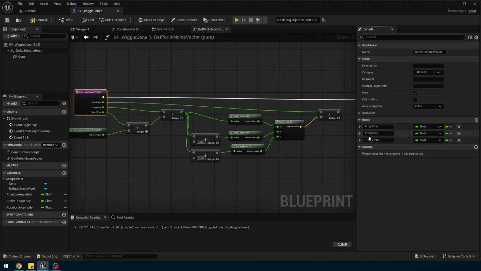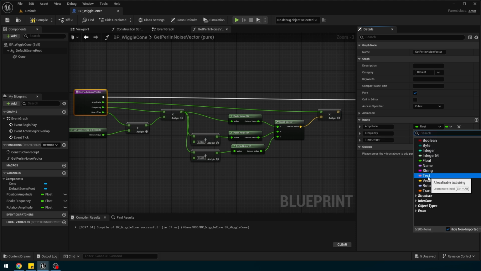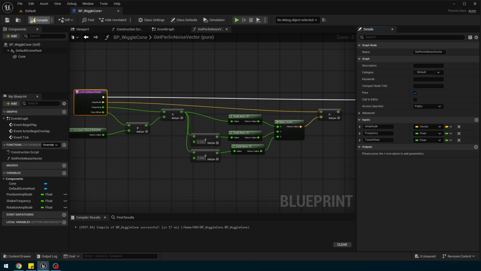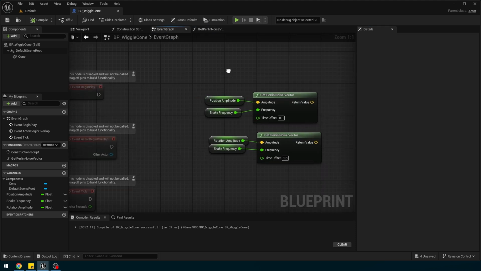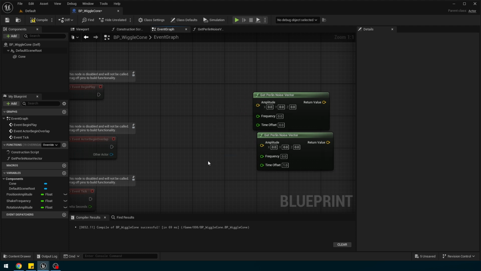So frequency and time offset are floats, but amplitude should be a vector. That's what was causing us the issues before. So now we compile that, come back to here. Get rid of these.